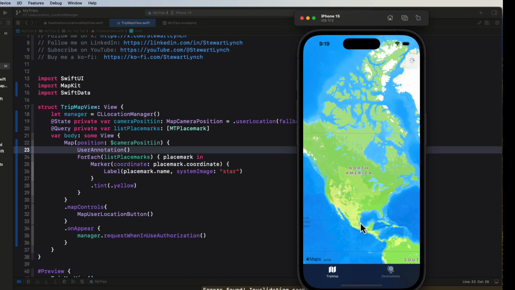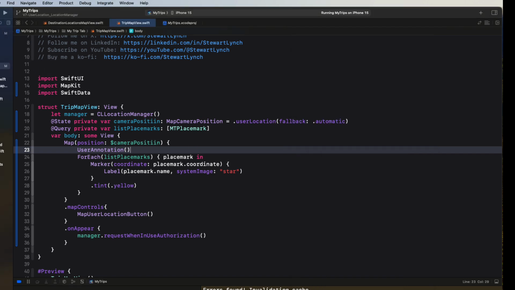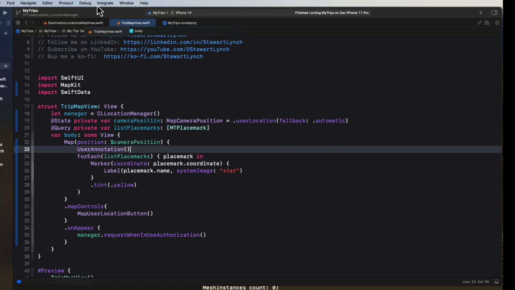Yes, I could still go to the Destinations tab and create some destinations and place markers for those locations, but I won't see them in relation to where I am at the time. You're going to have to direct your users how they can enable it if it's unavailable. Unfortunately, on the simulator, there's no way to do this anymore. I seem to recall that this was possible in the past, but for some reason it's been removed.